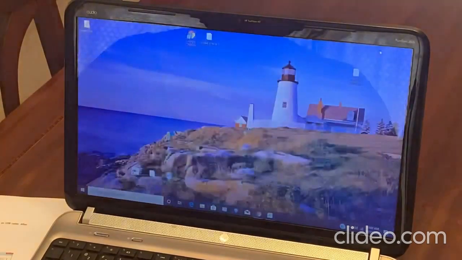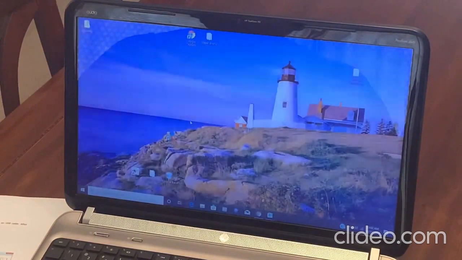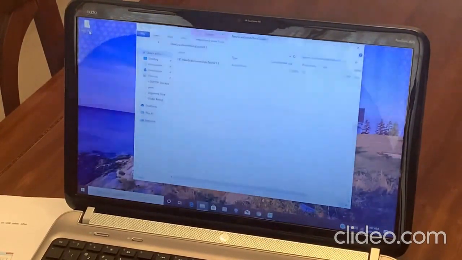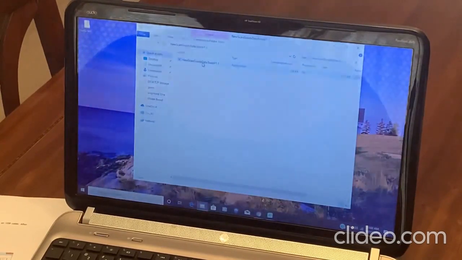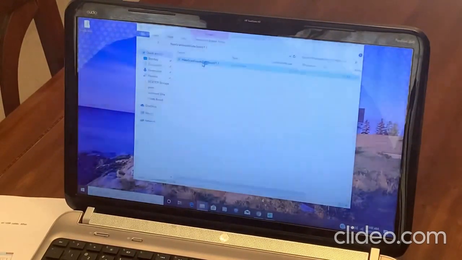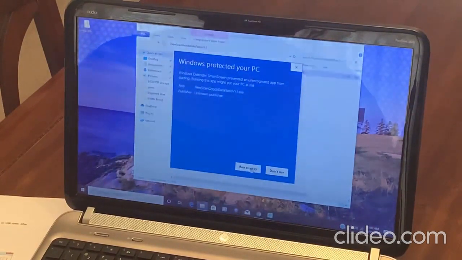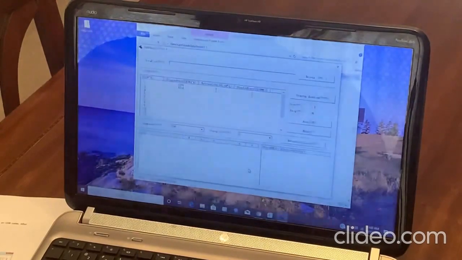So here's our, go to your desktop or wherever your downloads, and you're going to look for new scan. It's a zip file, new scan goods data tool, and then you're going to double click on it. It's going to extract the file. Then you're going to double click again to open up the application. My virus scanner is saying, are you sure you want to run this? Because they don't recognize the publisher. I know they're a publisher that I can trust, so I'm going to say run anyway. And it's going to open up the tool.